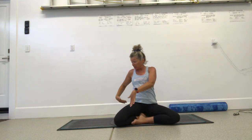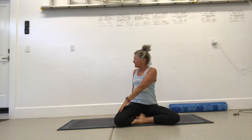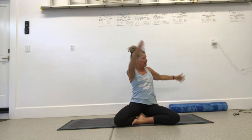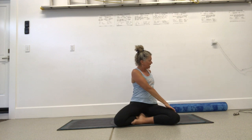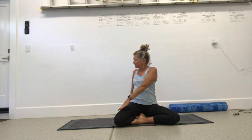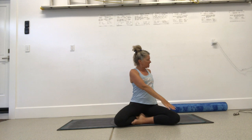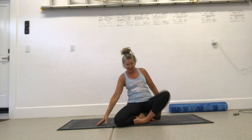Let's do a little twist. Inhale, arms up. My hip wants to go down, so I've rolled pretty far forward and the roller is pretty far back. Just twist — it doesn't make a difference left or right today. Just be sure that if you do something on the left side, you do it on the right side. Take a nice big inhale up, exhale, twist. Nice long spine while twisting. Inhale, arms up. Exhale, twist. And then come back to center.